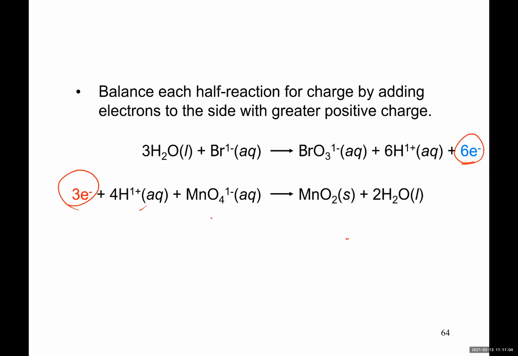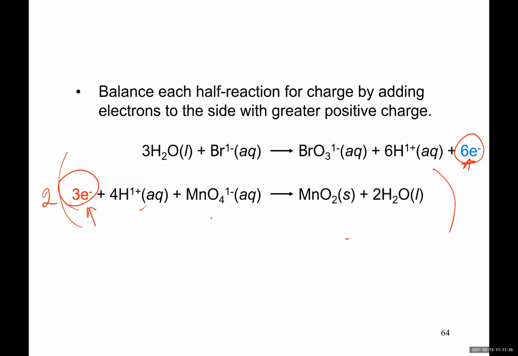What should I do to make sure? What should I multiply 3 electrons with to be equal to 6 electrons? Can I multiply both sides of this equation by 2 and the equation is still valid, and the number of electrons becomes equal to 6, so they can cancel each other?